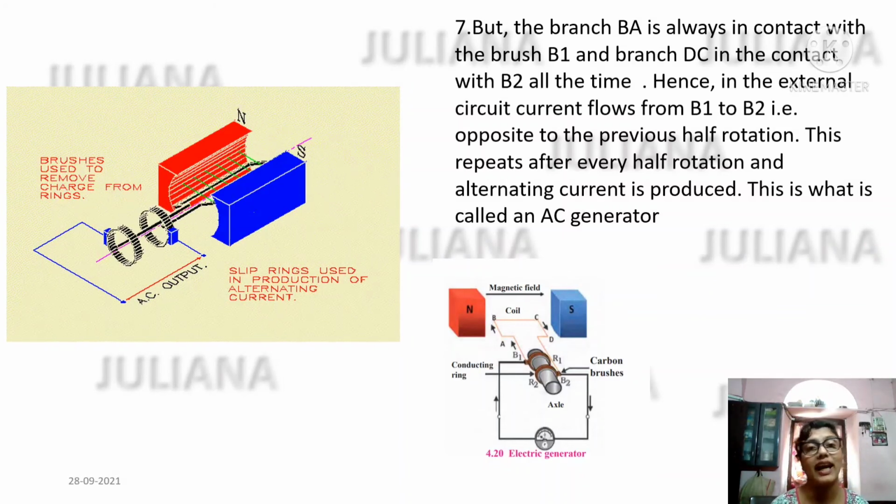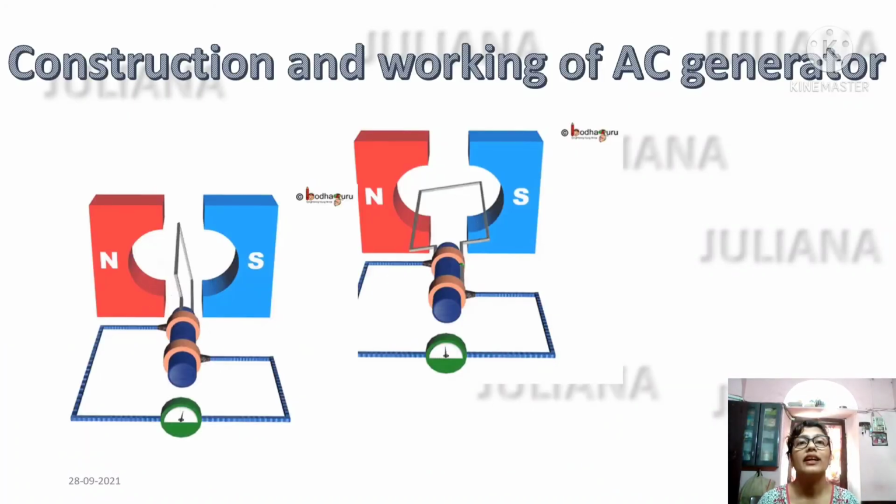This is called an AC generator, and the current that comes to our homes is all AC current, alternating current. So this is how an AC generator is constructed and how it works. So we have slip rings. Here you can see very clearly brush 1 is brushing against ring 1 and brush 2 is brushing against ring 2, and constantly it is in the same contact. So when this armature is going up and down, when it is up, the current will go this way, B2 to B1.